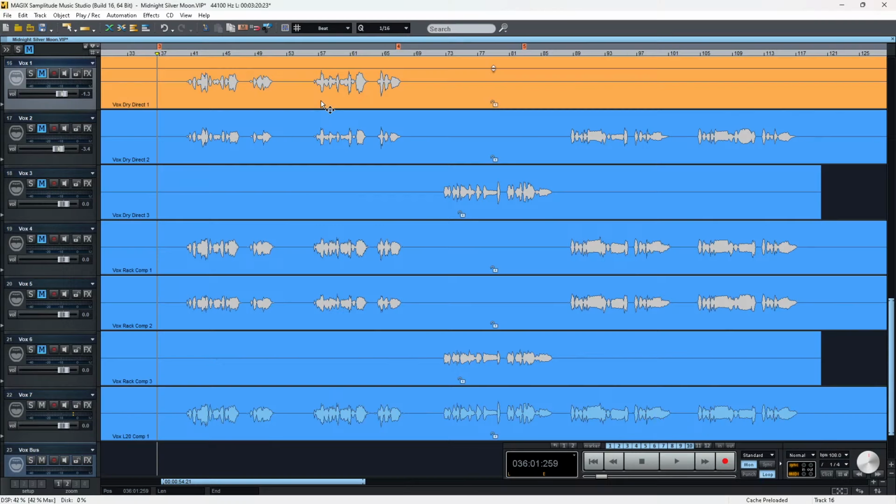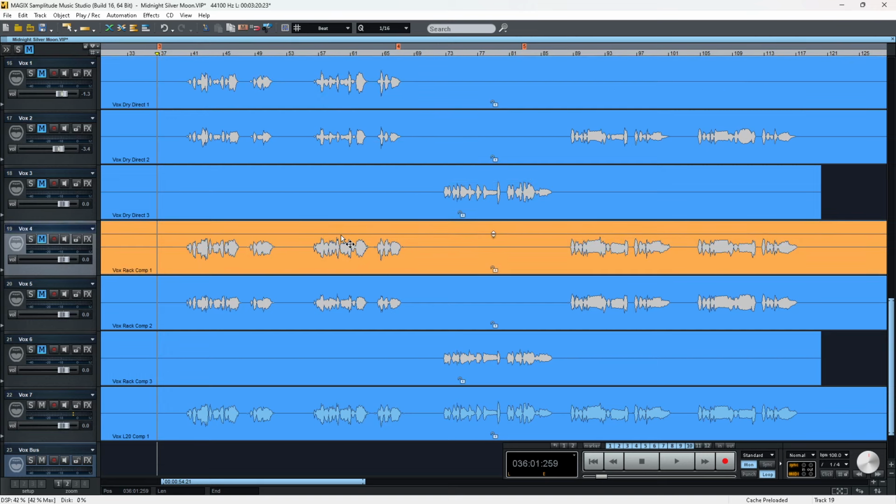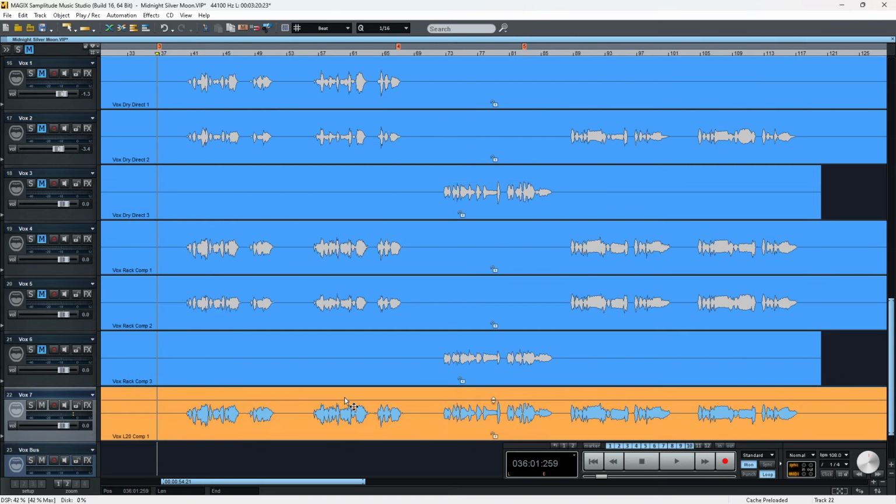I'm really happy with the dry signal. Again, the preamps sound fantastic, really, really nice. They obviously preserve the whole vocal really well. The rack compressor is doing a sterling job, and the inbuilt compressor has worked really nicely too. So if you don't have a rack compressor to send out to, I think using a little bit of the actual inbuilt compressor is a viable option.